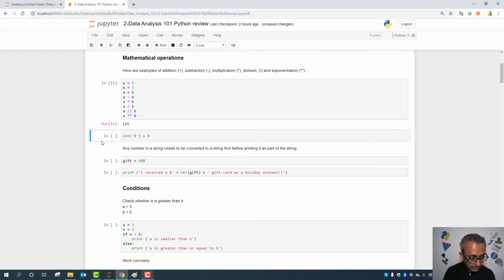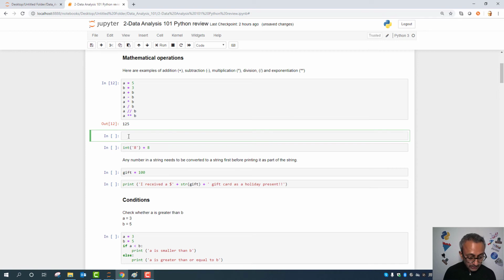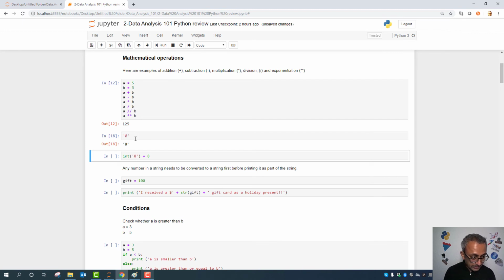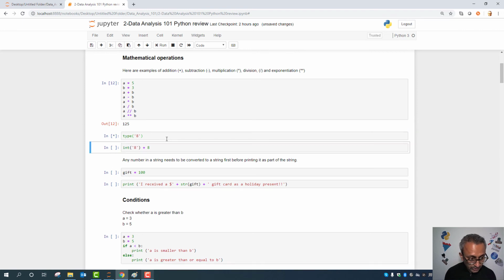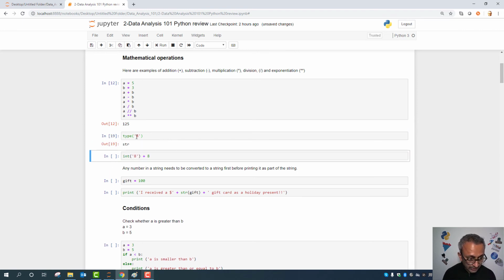One more thing. What is this? Is that an integer? No, it is not an integer, because if we do type of this, it's a string because it's in quotes. Anytime you want to find out what it is, you check the type. This is an integer.